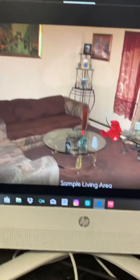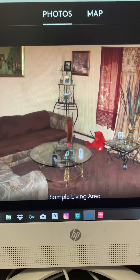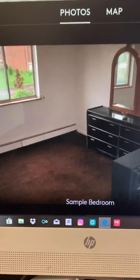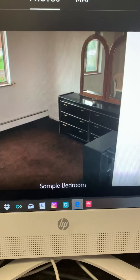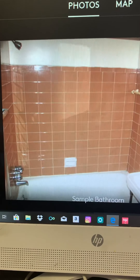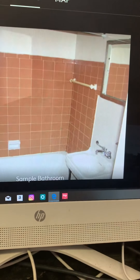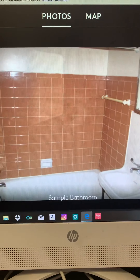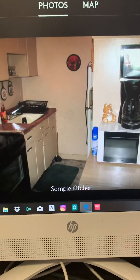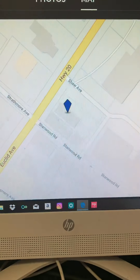This is one of the units — it says sample living area. So somebody has this property leased up, and the tenant is probably older because this is some old furniture. This is a bedroom — no bed, but you can see a TV and a dresser over in the corner. The tiling looks old, but the fixtures — the handles and everything — look pretty new. The sink looks pretty new and durable, as well as the fixtures. Even though the tiling is old, everything else looks good. The tub looks refinished — no cigarette burns. The counters — like I said, it's an older building, but the overall structure and everything looks good.